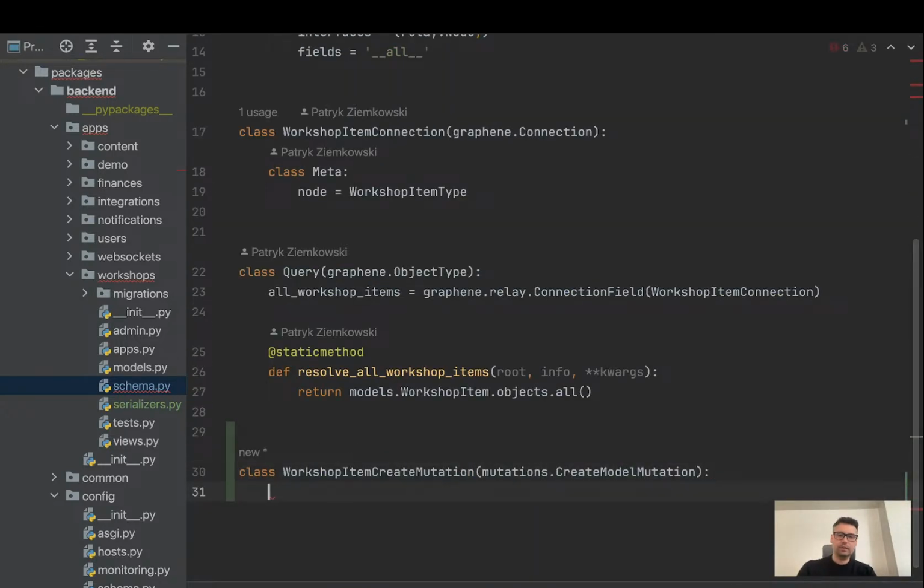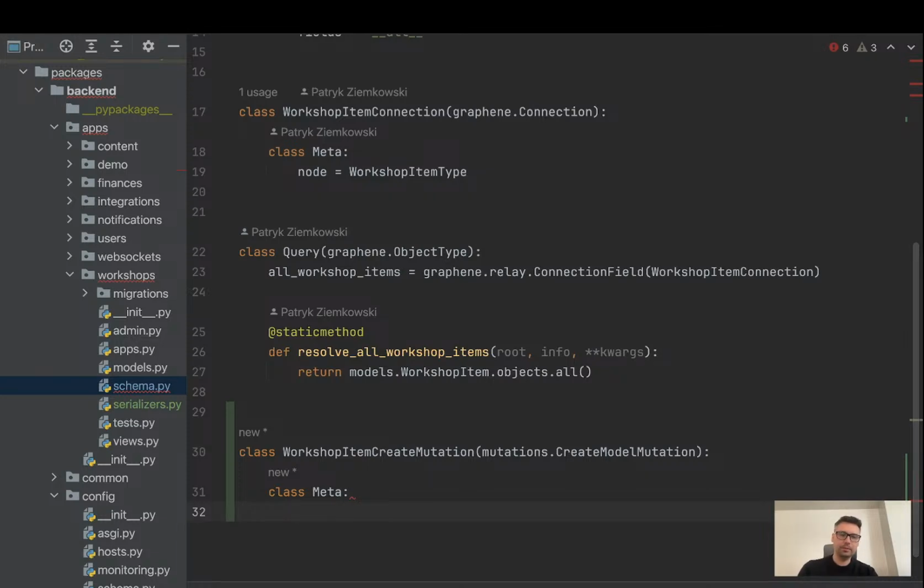It takes a couple of meta arguments, which is first what model it represents, because it's going to be needed to return the instance from the created instance, a new one. In this case, I also decided to use an interface of relay.